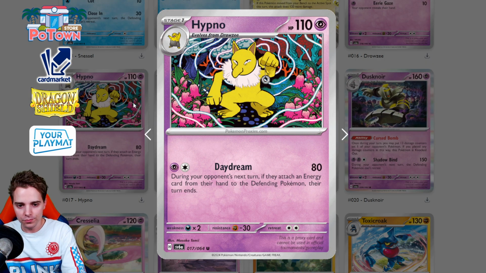There's a Hypno, which actually has a very interesting effect. It has Daydream, 80 damage. During your opponent's next turn, if they attach an energy card from their hand to the defending Pokemon, their turn ends. So yeah, it's only going to be on the defending Pokemon, meaning if you attach to the bench, it doesn't even matter. So you can also switch out of the active position, retreat out of the active position, but they cannot attach to the active.